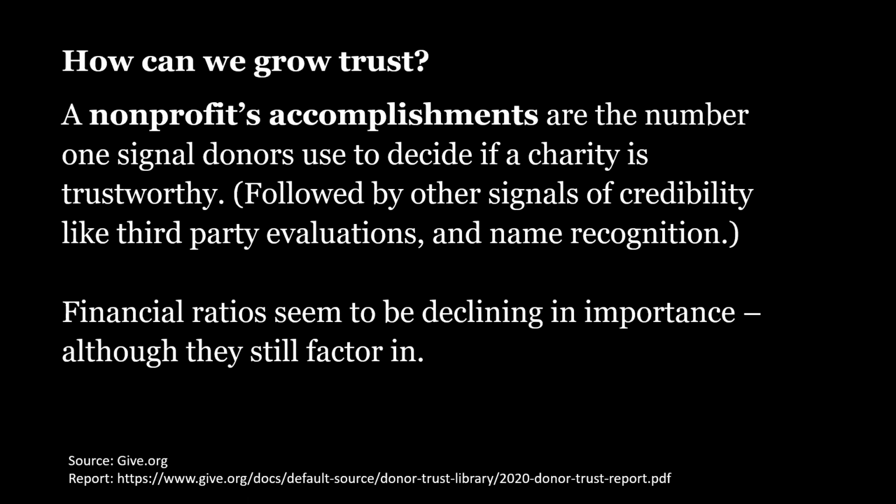Surveys show that a nonprofit's accomplishments are the number one factor in gaining a donor's trust. So are you achieving what you have set out to do, and how are you demonstrating it? Other indicators of credibility are things like name recognition, so building brand awareness. There's also information coming from third-party evaluations that could affect people's opinions when searching for a nonprofit, like Charity Check or Charity Navigator.